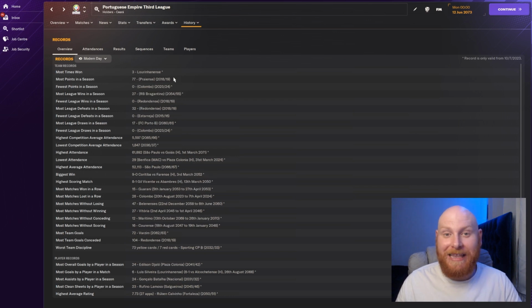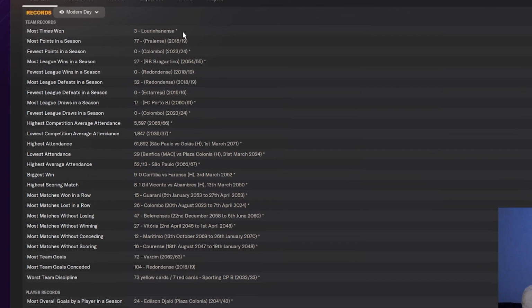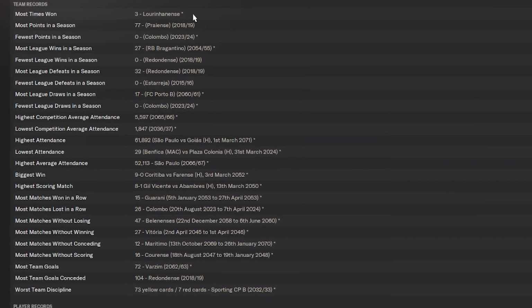In the third league, the most times winner of the third league was actually Lurenense, who I don't know who they are, so I'm guessing they're a Portuguese team. They must be. Fewest points of the season, though, went to Colombo from Sri Lanka, who unfortunately got 0 points in the first ever season.